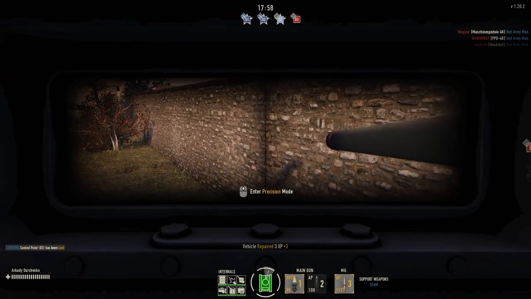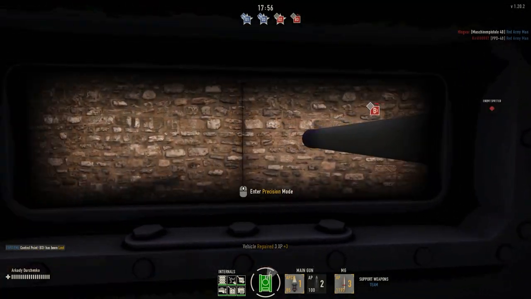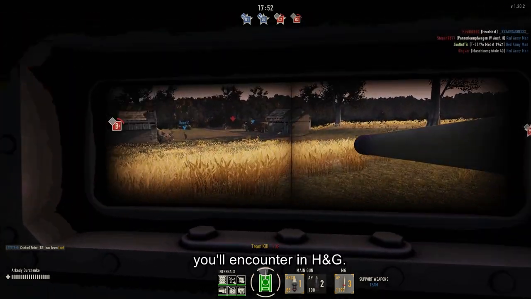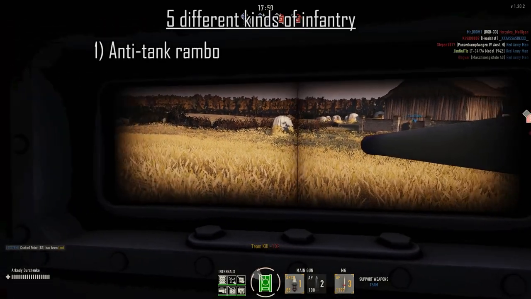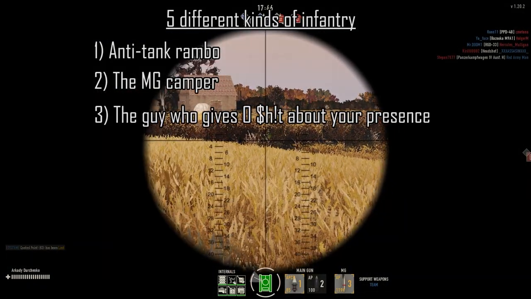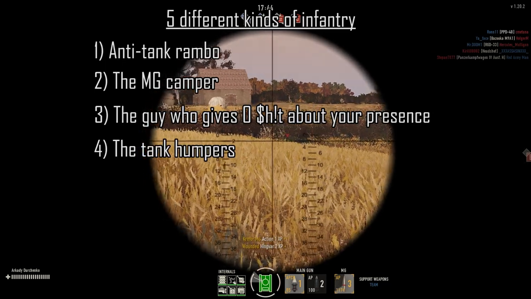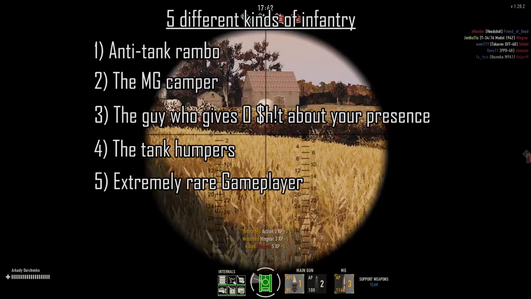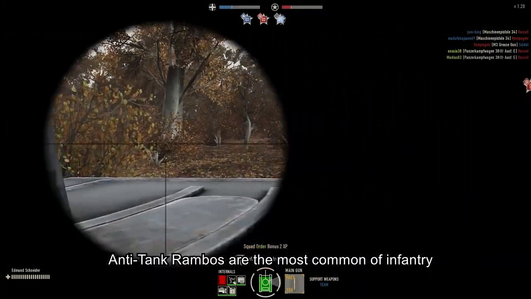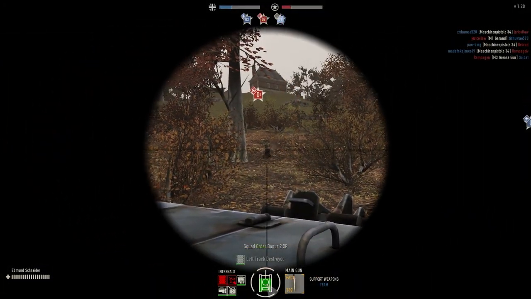So, now we address the bigger elephant in the room: infantry. There are flavors of infantry you'll encounter in HNG: the anti-tank Rambo, the MG camper, the guy who gives zero shit about your presence, the tank humpers, and the extremely rare game player. Anti-tank Rambos are the most common infantry you'll come across.